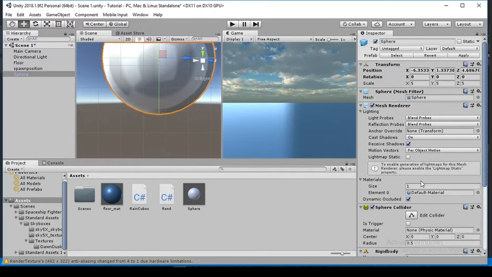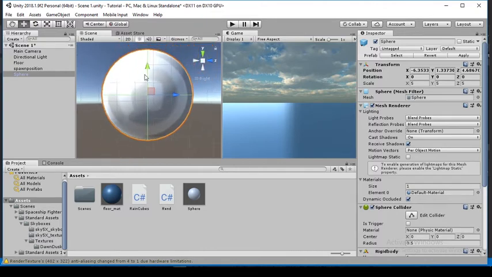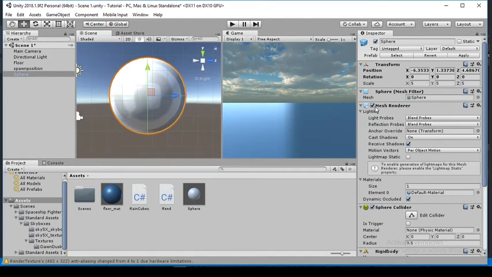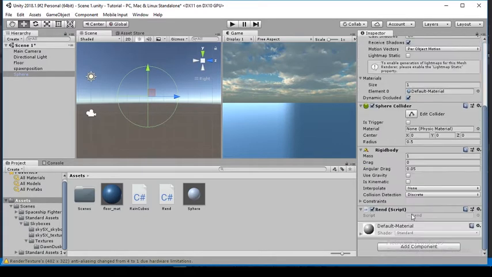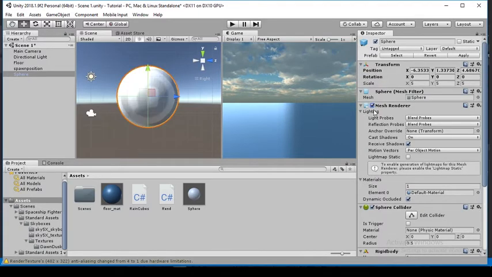So we're going to make a reference to this renderer because this is what we see on the screen, what is rendered out to us. So this is what makes it show. If I deactivate this, you can see that only the collider and the rigid body appear. So if I click this, it shows our sphere.